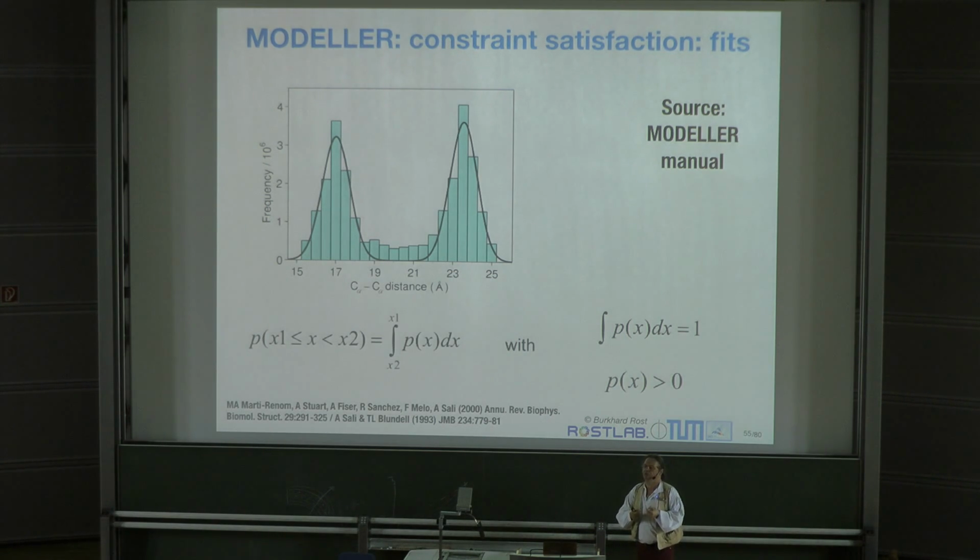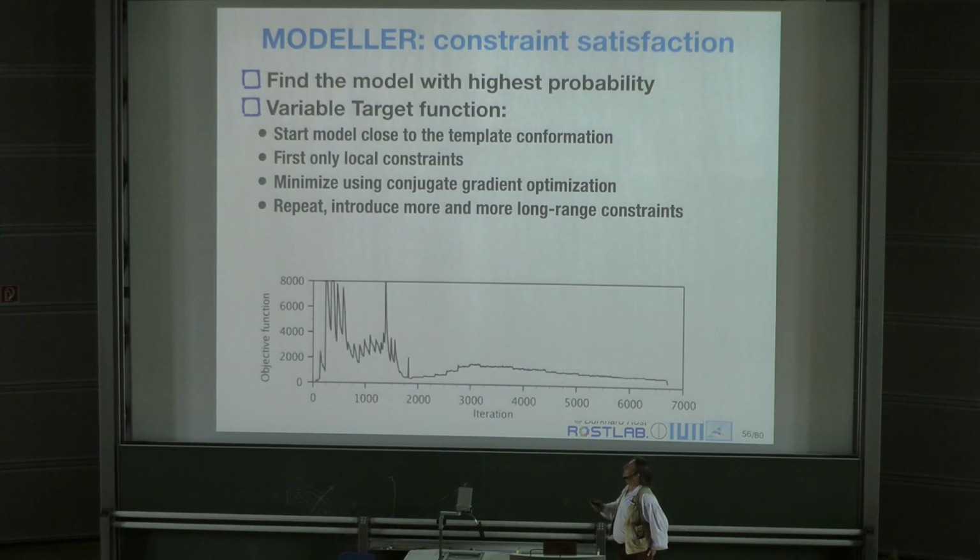They are very stiff. That means you somehow, this is essentially what a typical C alpha distance looks like. And that's what you have to put into your model. If your model doesn't satisfy that constraint, then the model is not good, and you have to introduce these movements. There is a sort of variable target, and this is sort of objective function. You try to reduce these constraints. You try to fit the constraints stepwise. That's what I said, and that is showing you how over time this can succeed.